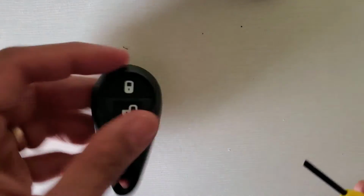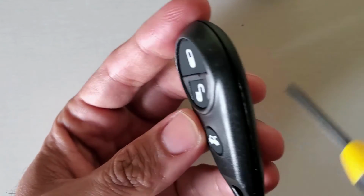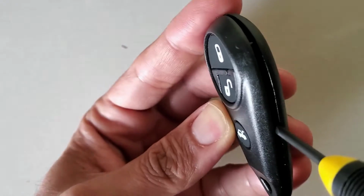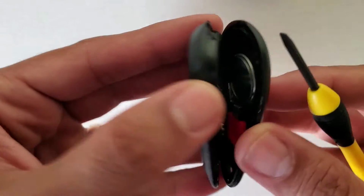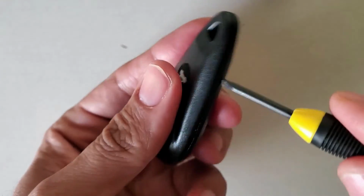Pretty easy. What we have to do is to open the cover right here. So I will take a small flathead like this and I will just put it and turn clockwise, okay? Just a little by little and it should open easily. See? Show you again. Just like that. The other side as well.